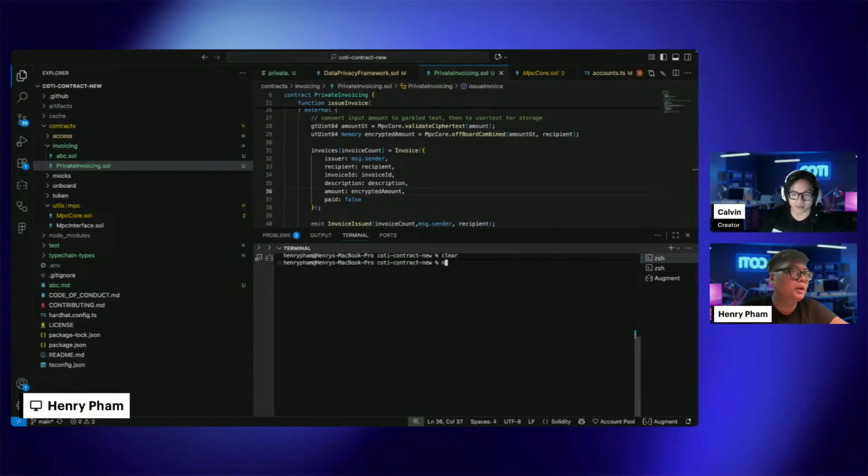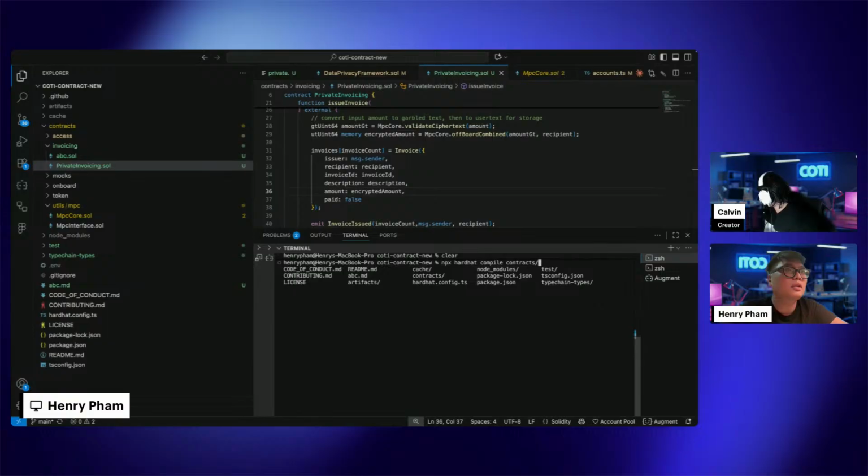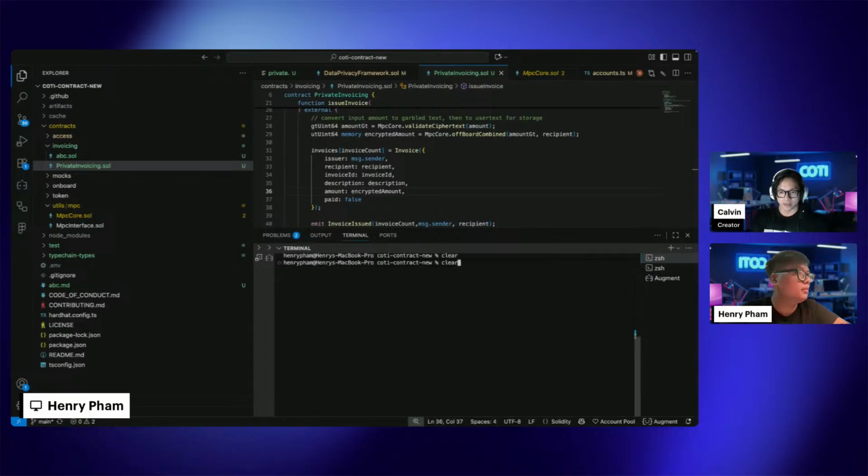We do it by using npx hardhat compile on the contract InvoicingPrivate. Oh, we have to save it first, InvoicingPrivate.sol.